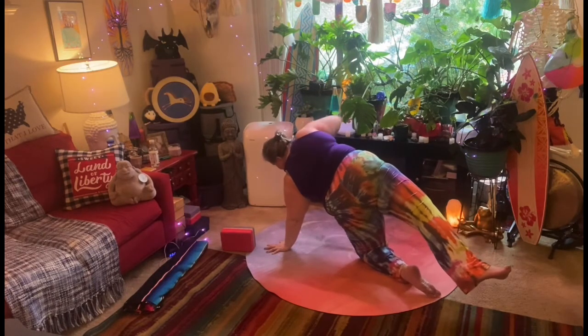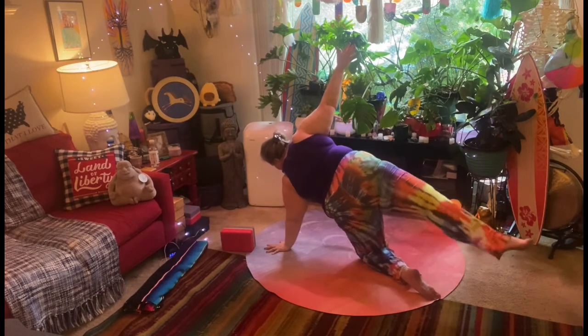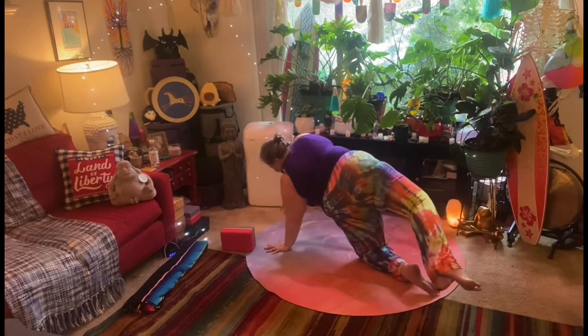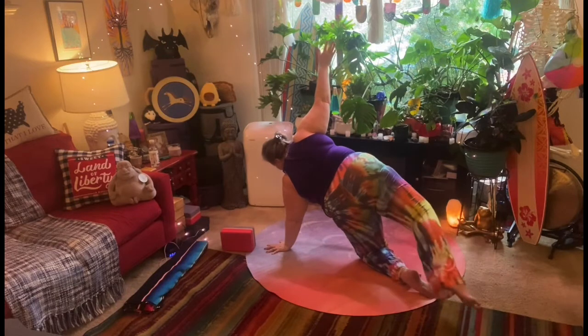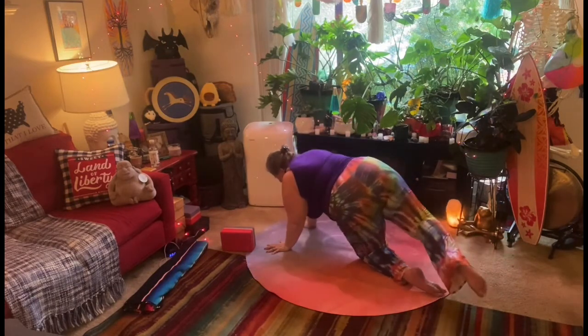Lift from the torso, keep your shoulders stable. And we'll try to rotate that top leg for 4, 3, 2, 1. And if you don't fall over, go the opposite direction. 4, 3, 2, 1. And we'll come back to center.